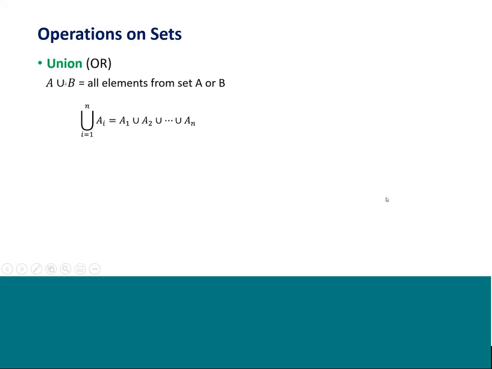In terms of symbols, it looks like this sort of U-shape. Don't actually put a vertical bar here like you normally would for a proper U. And this is defined as all of the elements that you grab from your set A as well as your set B. And specifically, it's read as OR. But what's really going on, there should be a picture that flies in. Apparently, the picture is going to come in after both definitions.